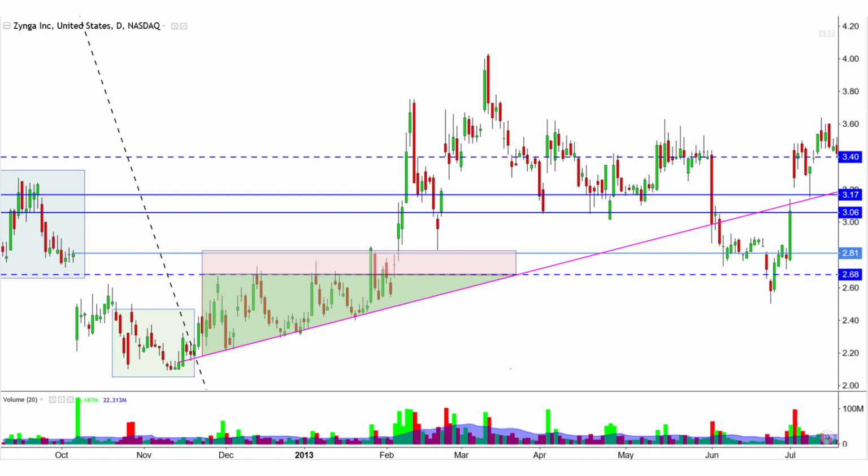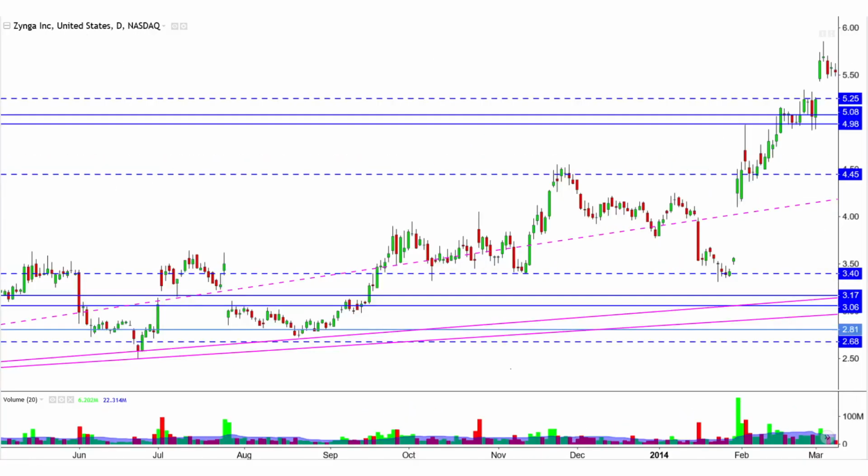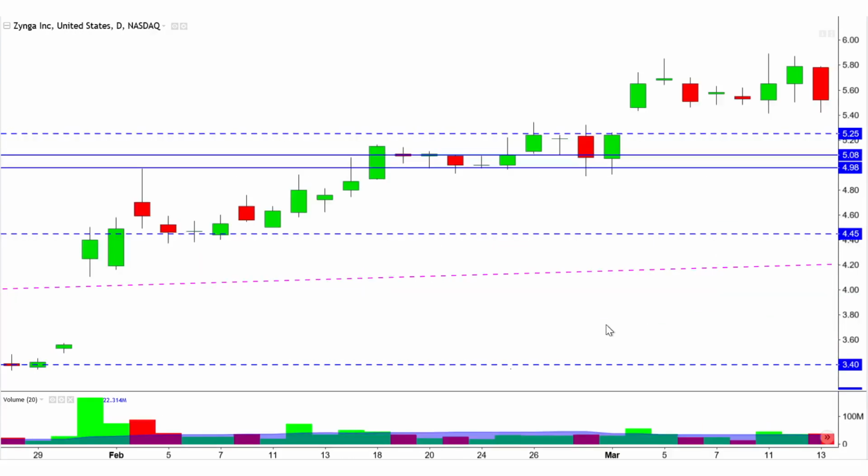The gap fill and triangle's upper boundary provided firm support to sustain ZNGA back up after the uptrend line was breached in mid-2013. Such rapid movements are quite normal for this chart, especially after such a bearish IPO had taken price to sub-$10 prices. Adding lower uptrend lines is helpful after more bearish volatility takes place.